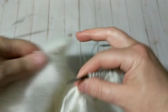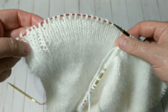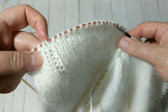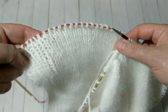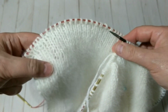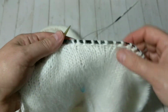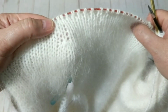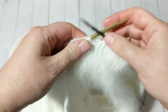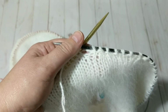And when I come to the end, you can just play around with it, but it has to be, so this is a purl, it has to be a knit, purl, knit. So don't miss this part, it has to be equal. Or let me just come all the way to the end and just give you an idea. Okay, and then the underarm, I want it. Okay, when I come here, I'll show you again. I want to match it right under the underarm to do the decrease. Okay, I'll be right back.